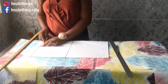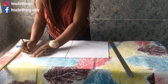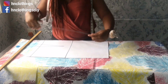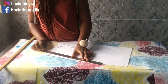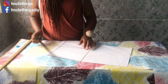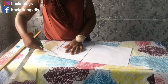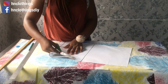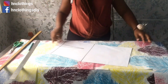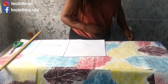So I have 1.5 inches here. I'll come here to my waistline and mark that 1.5 inches up to the top, then connect it straight down to that hip line to eliminate any dart whatsoever. So now that I've eliminated it, I'll just cut it out. Then yeah, that will settle the front. But if you still want a dart in front, go ahead too. The front already has too much of a drape for any dart anymore. That's why I'm cutting it off.